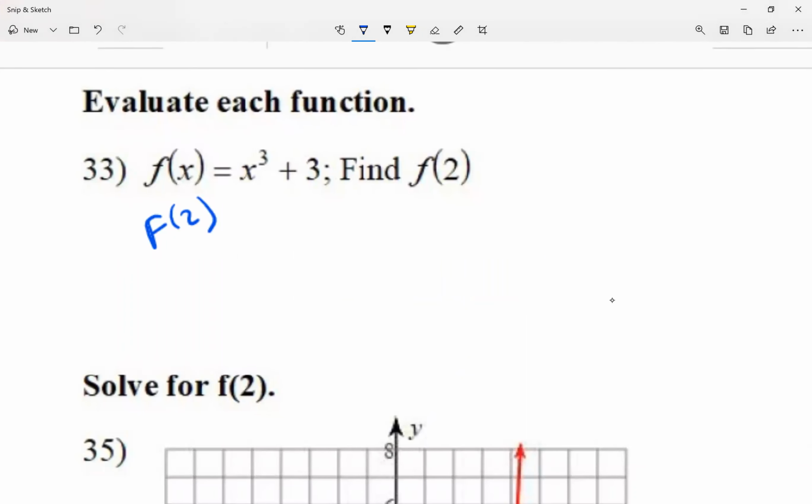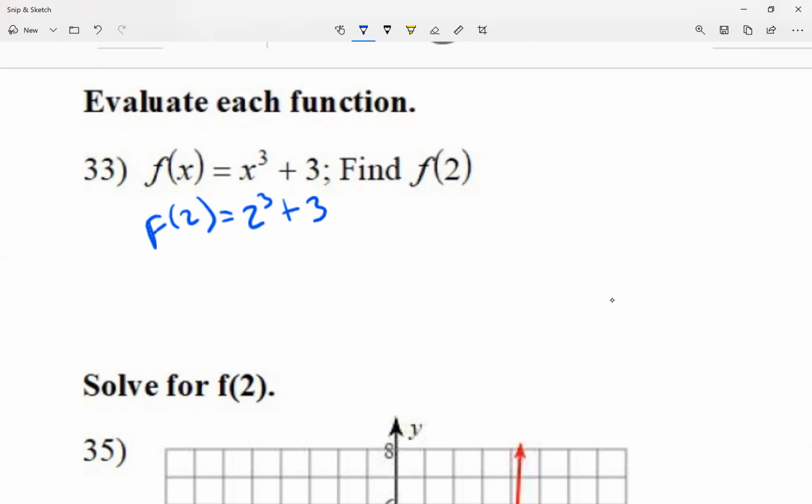Notice how inside of the parentheses, I have x to begin with, f of x, and then I want you to find f of 2. So the value of x is 2. The variable in this case is x, and I'm going to use it with x being 2. The variable is not always x, right? It could be any letter that I want. So f of 2 is basically 2 to the third plus 3.